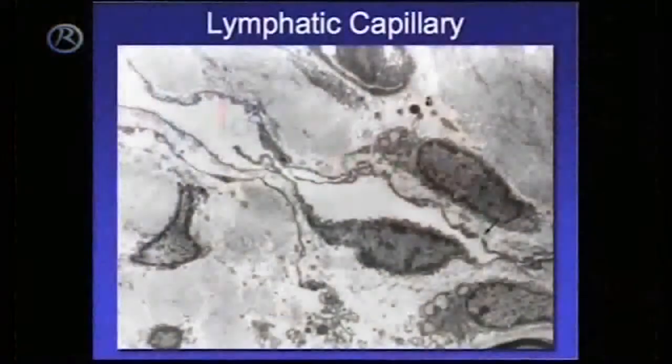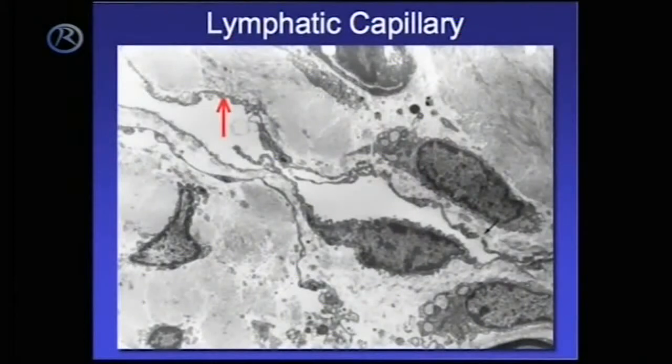And finally, here's a lymphatic capillary in the electron microscope to show you how thin the wall is. It's even thin in the electron microscope. And of course, the question is, what on earth would hold it open? It should just collapse. If the pressure is less inside the lymphatic than outside, it should collapse. But it's held open by little fibers that are attached to it that pull it open.